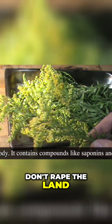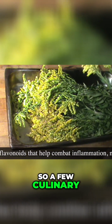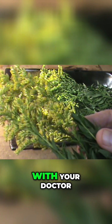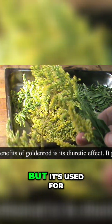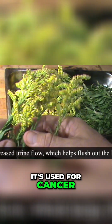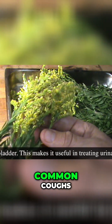Don't rape the land. Okay, so a few culinary tips I'm going to give you here on how to use goldenrod. You've read this with your doctor. Ask him about goldenrod if you want to, for suggestions and benefits. But it's used for urinary tract. It's used for cancer, different blood problems, common coughs, sniffles.